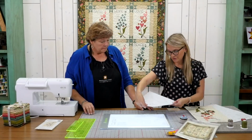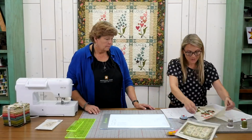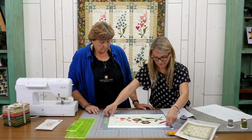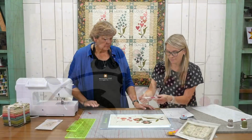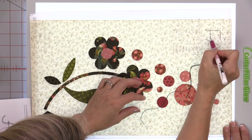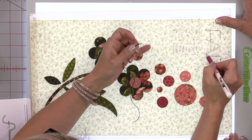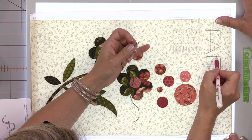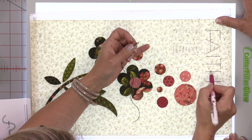And in your pattern, you're going to find a simple design for a stem stitch. That's the one I used. And what I do is I place my block back on a light table, and with a pencil, a Sewline pencil, I'm going to draw lines to get my design where it's going to go. And I have a needle right here waiting for me already. So I just would draw very gently. You don't want to go too dark. And just draw all of the lines, really nice.